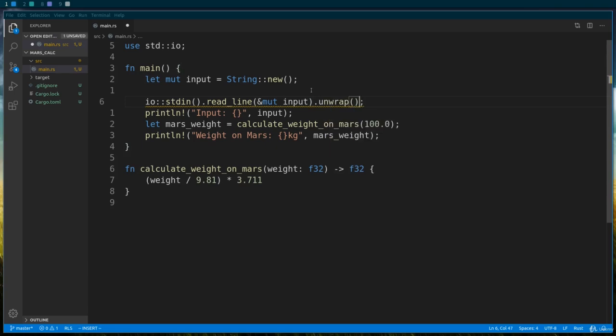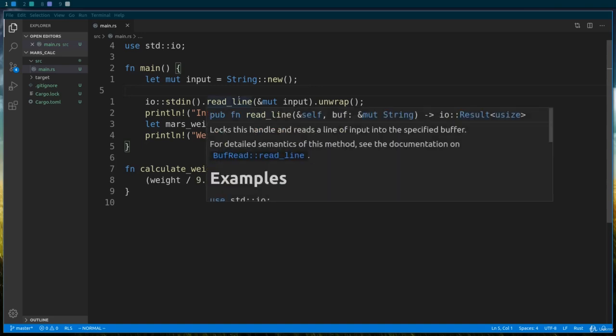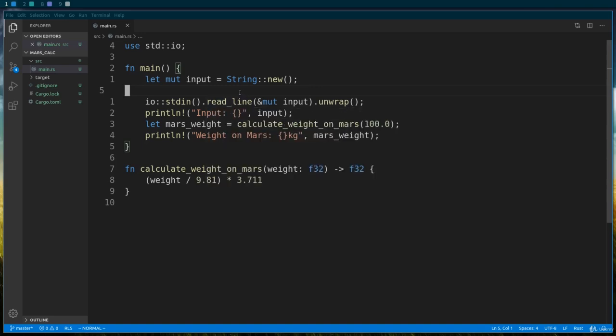If we call unwrap, it will make sure that if the result was an error, it will terminate our program. If the result was successful, it will yield the contents of the result, in this case, the number that the readLine function returns. So, to repeat, unwrap will terminate the program if readLine returns an error. In this case, it might return an error if it, for some reason, fails to read from the standard input. Our program can't continue from that anyway, so we would want it to terminate.